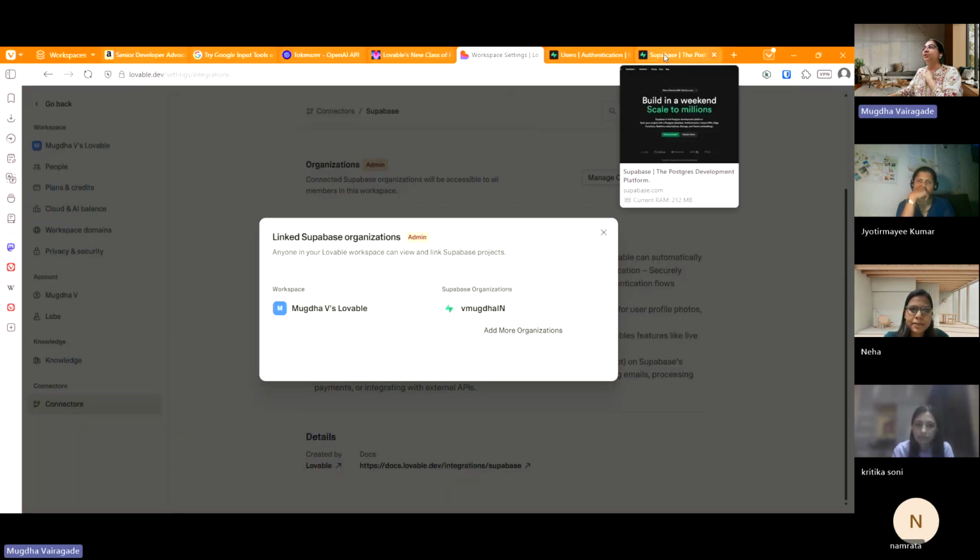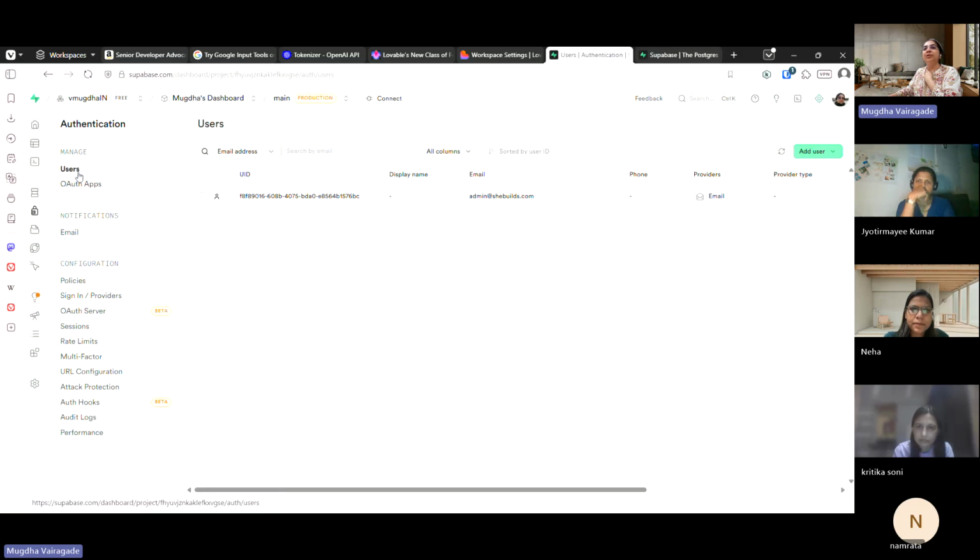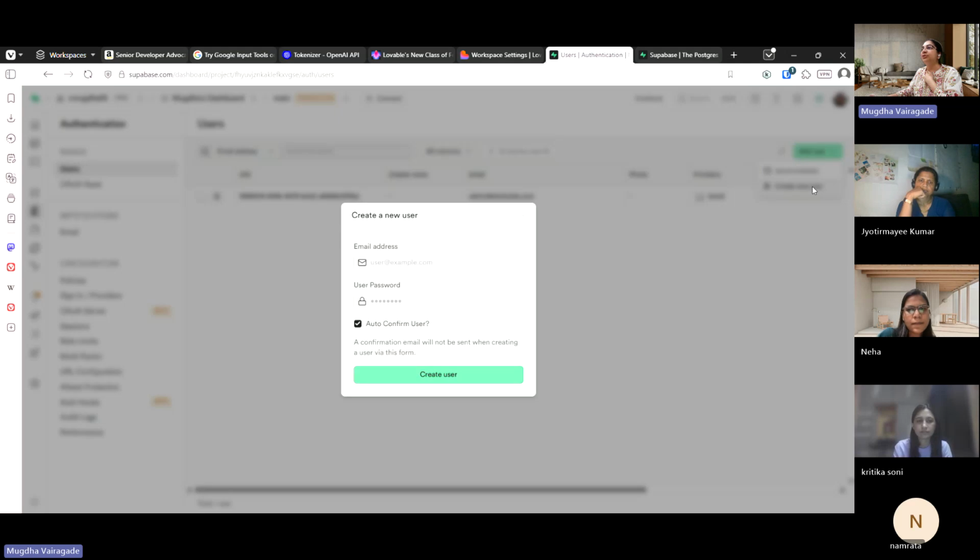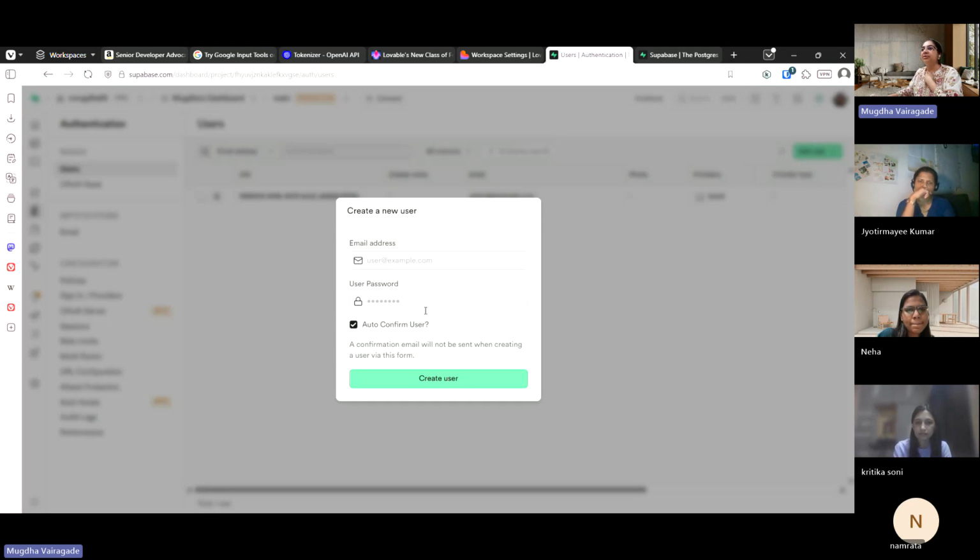Same thing, Namrata, in your application too, you will need to create users. So if you see in this project, you have to go to authentication. This is very important. Say you want your students to have access to the application, right? So what you will do, you will create, add user, create new user, give their email addresses and set up passwords, and then do create user, right? And when you do that, only then will they be able to log into your Aim Higher application, and you give them this set of username and password.